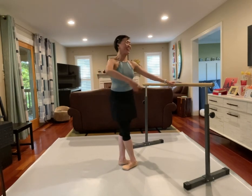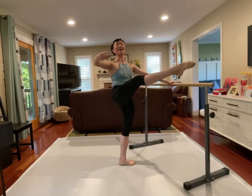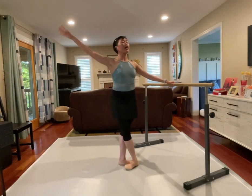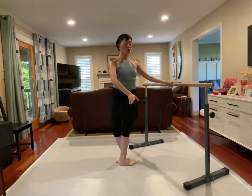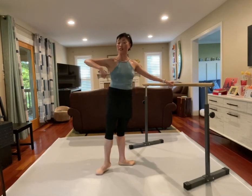Let's try it. 5, 6, 7, and 8. Fondue, turn out and front. We got rond de jambe and tendu, close. We got fondue and side. Rond de jambe to the back and tendu, close. Then we're just gonna go coupe, passe, développé out. We're gonna go our single and single.